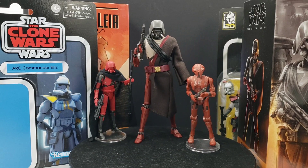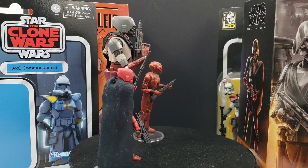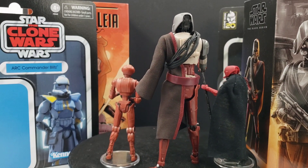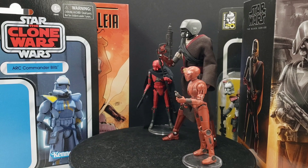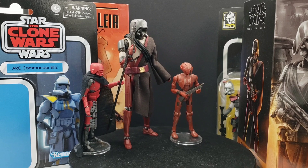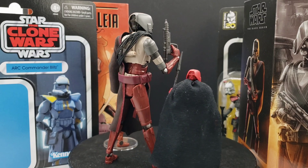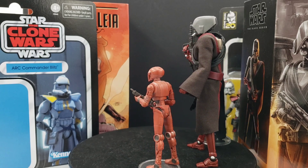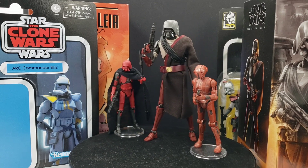He seems a little bit easier to get a hold of compared to the Ahsoka droid, at least in my experience. I have seen the Black Series Ahsoka droid at Walmart every now and then, just one here and there. I don't really want to spend $25 plus for it — it's a nice action figure but there's really not a whole lot to it. I'm glad to have this one in my collection. I think he looks a lot more authentic in this color scheme compared to the all-red, and I hope Hasbro reutilizes some of those parts to make a Black Series HK-47 — it definitely deserves it.